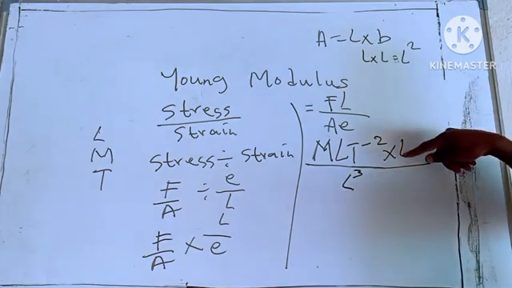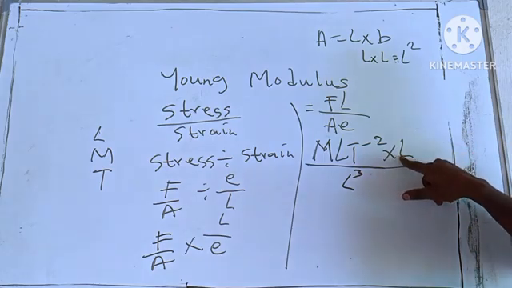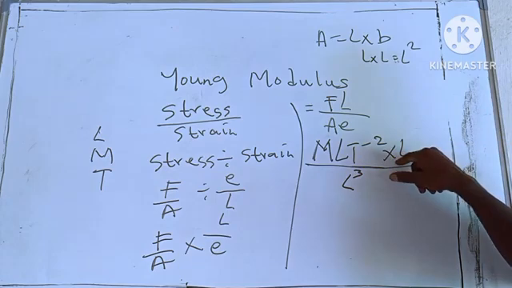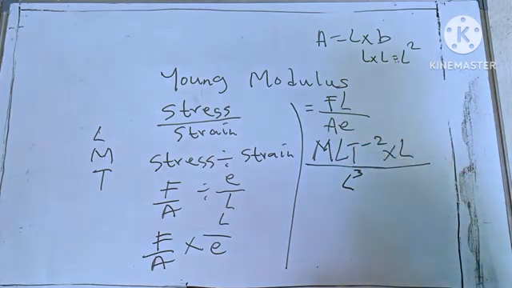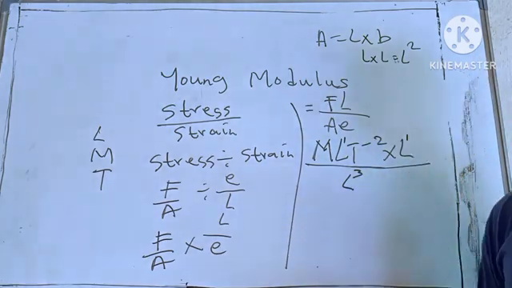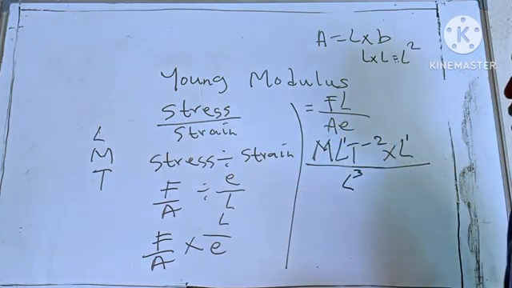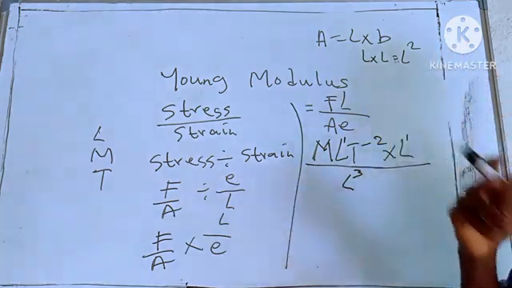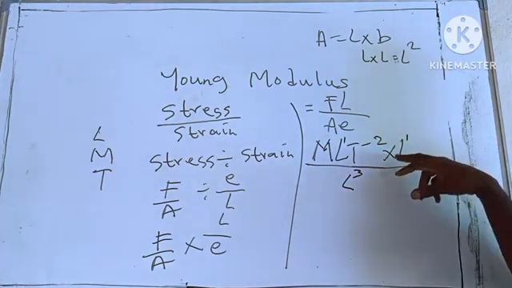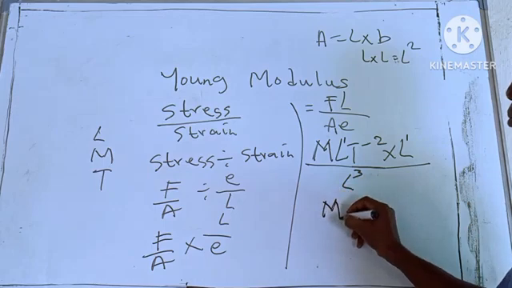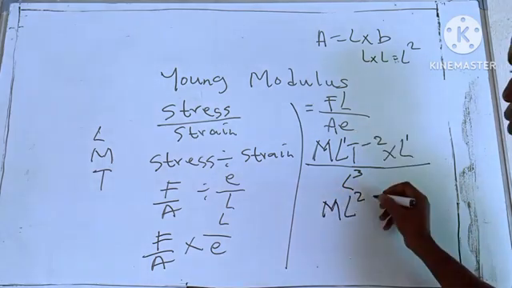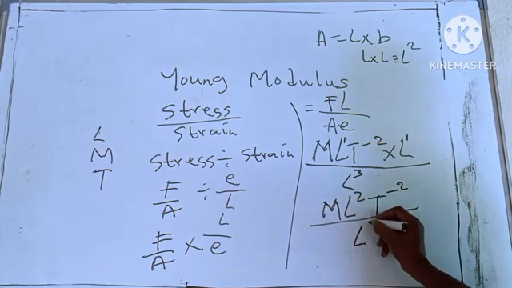Here it is the same thing. Look at it, L and L. We have two L's here on top, right? Since the middle is multiplication, and any single alphabet or number standing alone has 1 on top, it will now be 1 and 1. As a science student, just know that any single alphabet or number standing alone has 1 on top. No need of writing it; it's from 2 upward that we write, 2, 3, 4, 5 upward. But if it's 1, no need of writing. So if the two bases are the same and the middle is multiplication, you add the up ones. Here it will now be M L squared, T raised to minus 2, then L raised to 3.